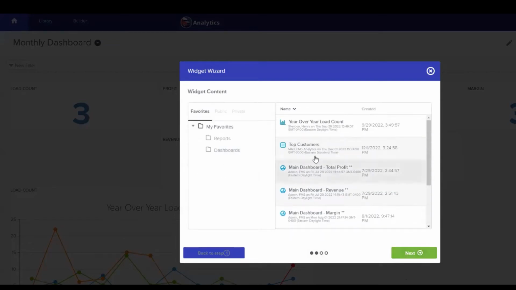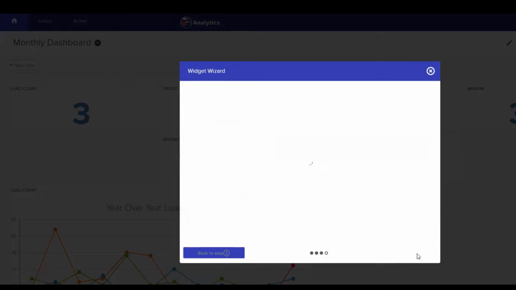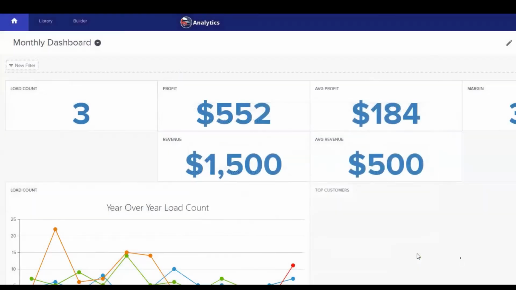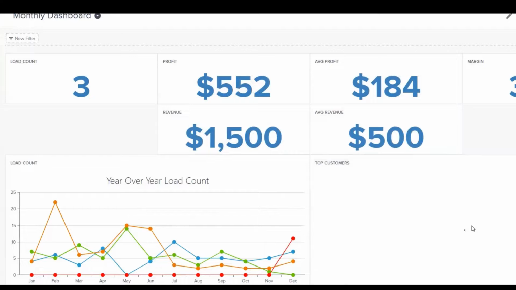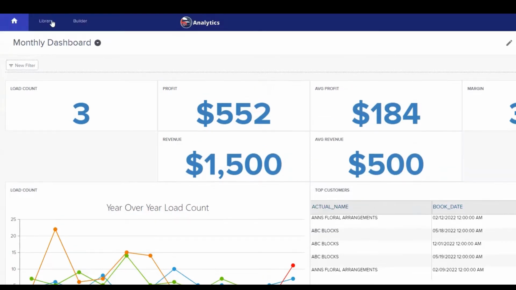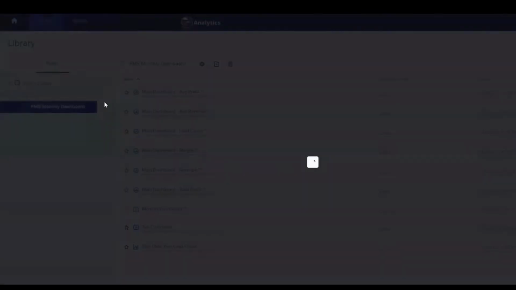Now I saved it in the data view, so this will show in a data view here. But if I went back to that top customer and hit edit, and we put this back into a visualization, let's just say we want it back into a pie chart.